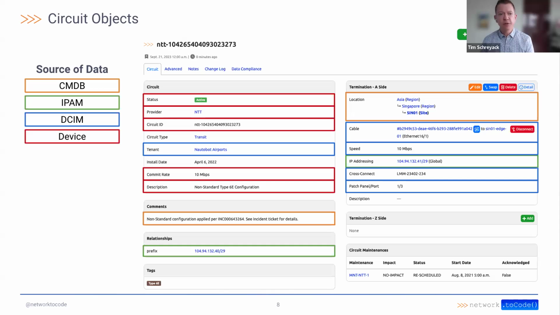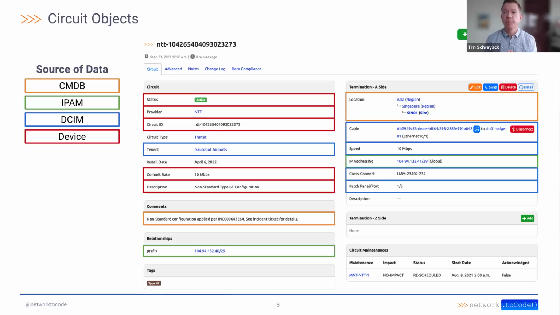So let's go through some of the fields here that we see. We've got a status field. So we've got some options there. We can have active, decommissioned, planned, provisioning. You can set those to what makes sense for you in your organization, basically matching the life cycle of your network. Maybe day 0 is your planning phase, day 1 is your provisioning phase, day 2 operations, whatever makes sense. You can accommodate those here.